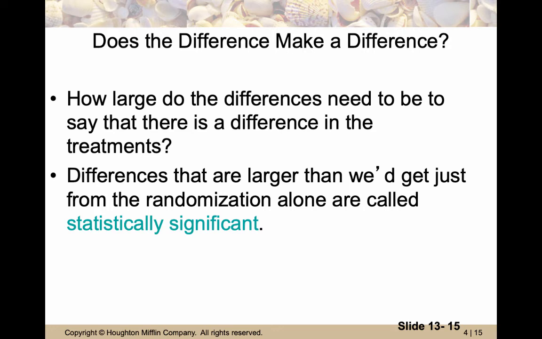So we see a difference in the GPA. Well, couldn't that just happen by chance? Couldn't it just be that in this case one group had a higher GPA versus the other group? Well, we actually have processes for doing this, and this is one of the things that we do in AP Statistics in the second semester. We determine whether or not the differences we're seeing are what are called statistically significant. If they are statistically significant, that means that the difference that we're seeing is not likely to be due to chance alone. It's not just the luck of the draw that this time this group did better than the other.